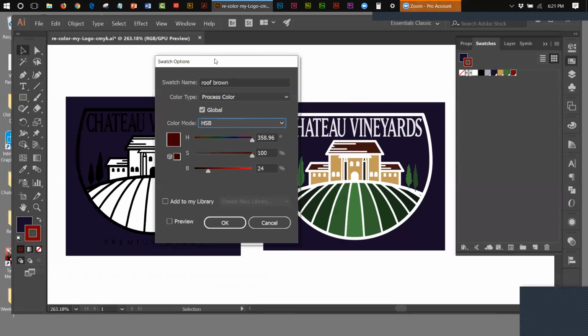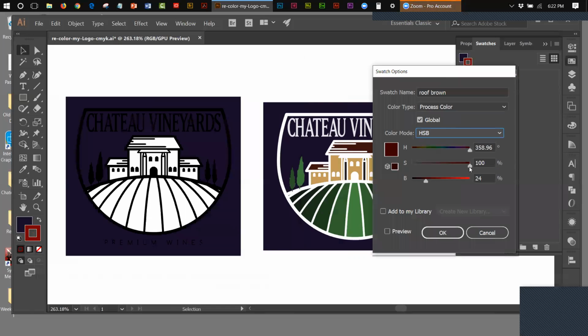If you take a look at that, let me bring it over here. See, that's pretty close. Now, what I might do is also remove a little bit of the saturation on it and make it even closer. Yeah, there we go. That's pretty good. I made it 79. I could probably go a little bit less down there. That's even closer, I think. I like that. That's pretty good.